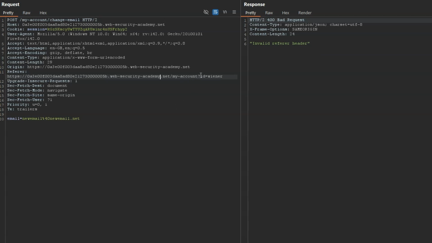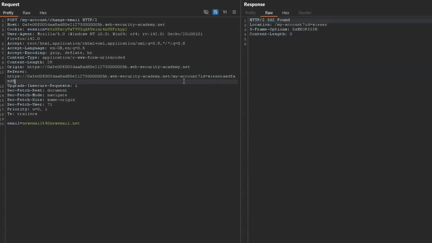Now, it turns out that we can change any of the other information. For example, we could change the ID. It's not a problem. The only thing it's really validating here is the domain on the referrer header, so websecurityacademy.net. Now, the key to the attack is it doesn't necessarily care where the domain appears in the referrer header. It just needs it to appear there. In fact, it needs everything, including the lab ID up to websecurityacademy.net.